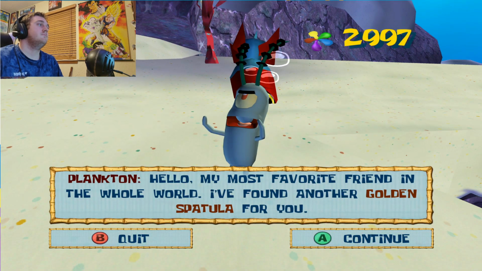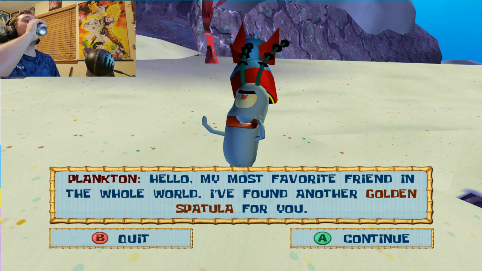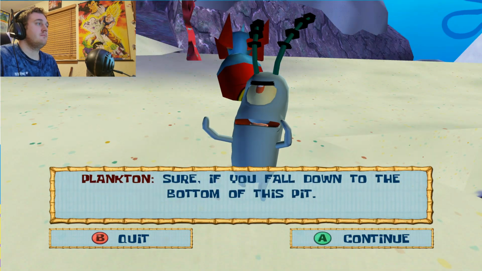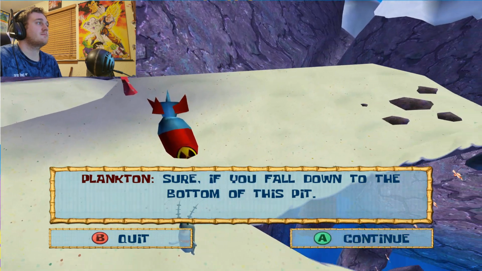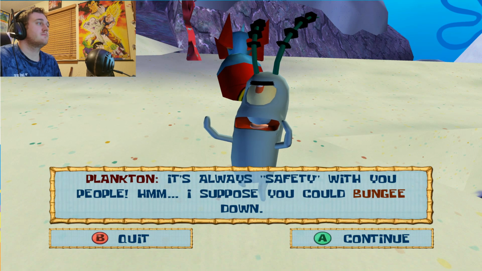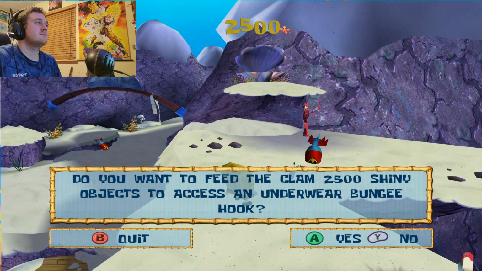Hello, my most favorite friend in the whole world. I found another golden spatula for you. Oh, boy! Can I have it? Sure, if you fall down to the bottom of this pit. Isn't there a safer way? It's always safety with you people. I suppose you could bungee down.